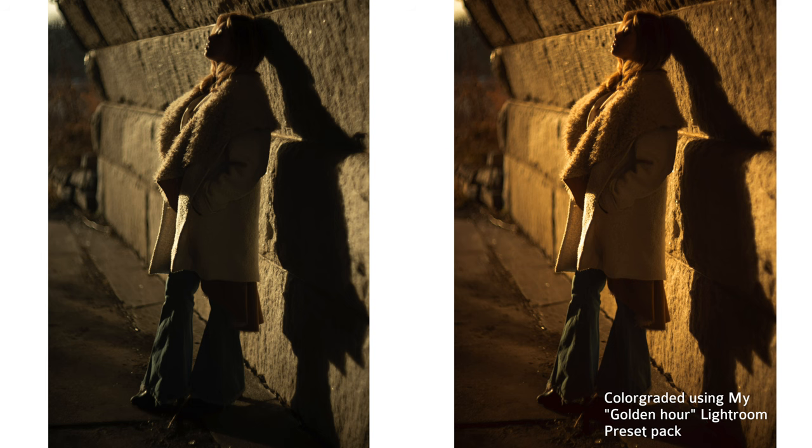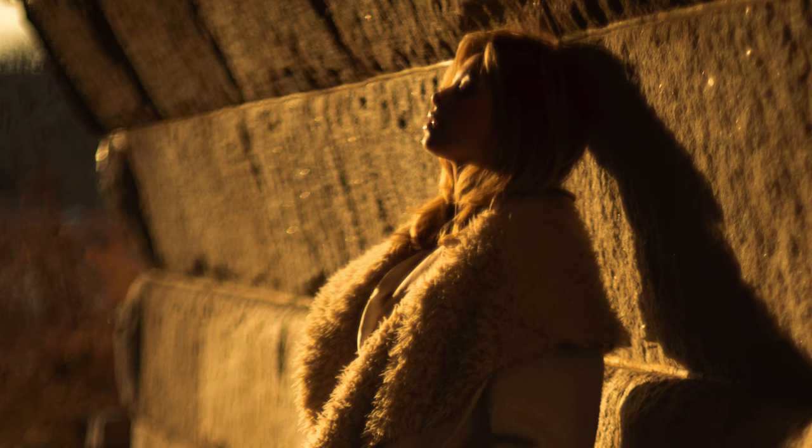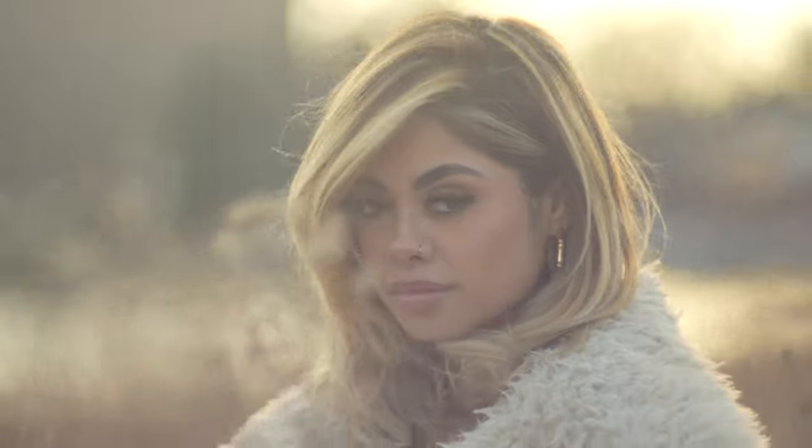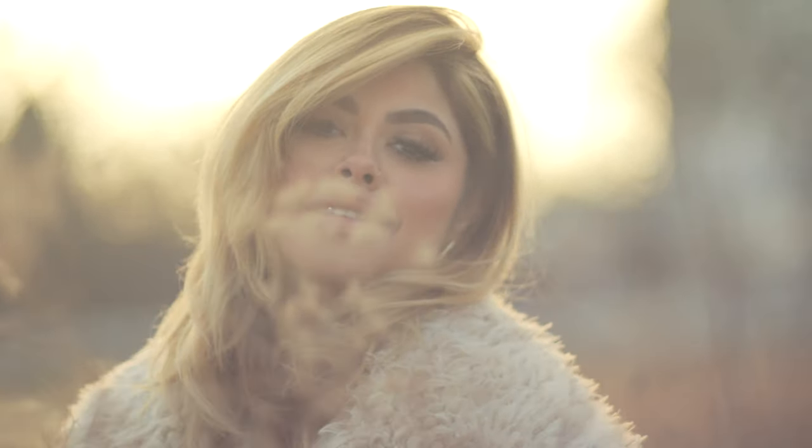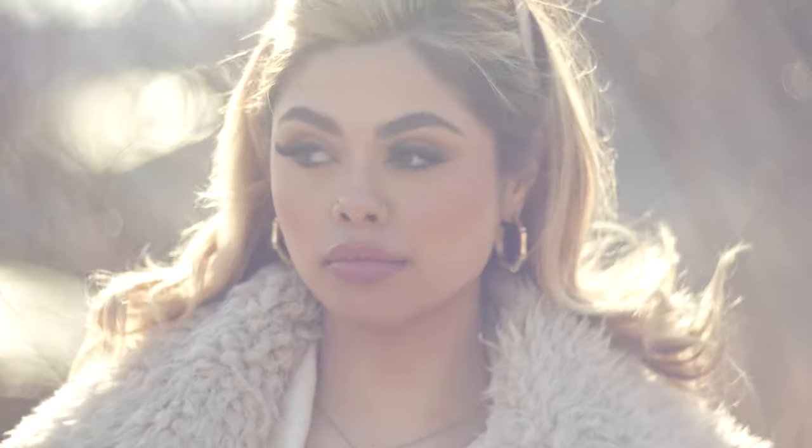So when you pick up a lens like this, you're limited in your compositions — you're going to have to put them in the middle for the most part. For some good news: if you purchase this lens because you want a different look in your images and you don't want it to look like it was taken on a modern setup, you're getting that with this lens. You're definitely getting a more subdued image when it comes to colors, and the way it just flares — any bit of light comes in and this thing starts to flare up like crazy — so you're definitely going to get more dreamy images.